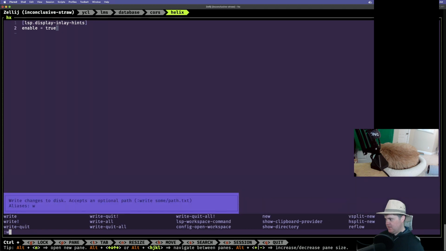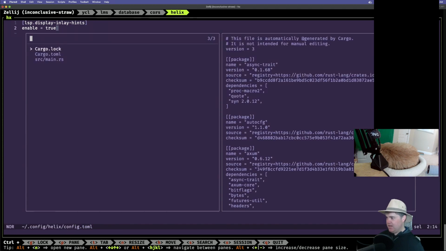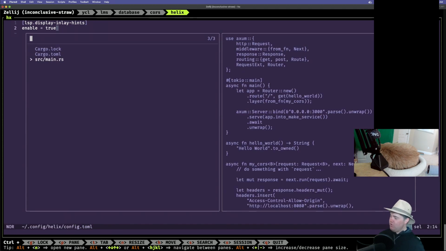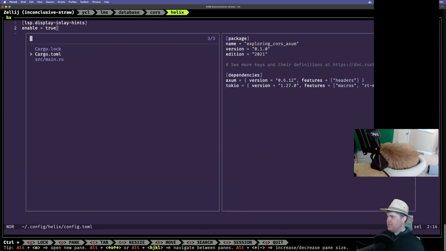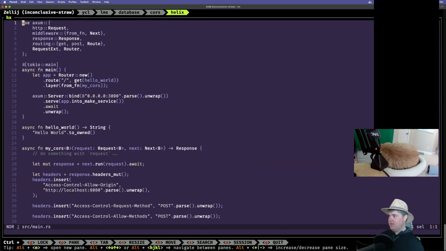So that's write out. Now if I open up the current file, oh nice, I still sort of see this. Let's come into here. Not seeing that show up as inline hints yet. I wonder if I need to completely restart. Let's try.